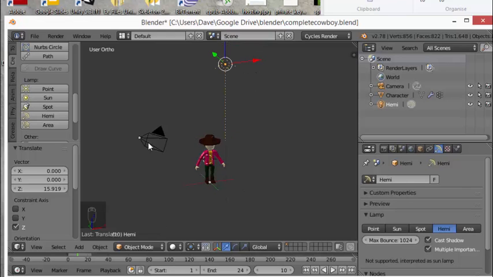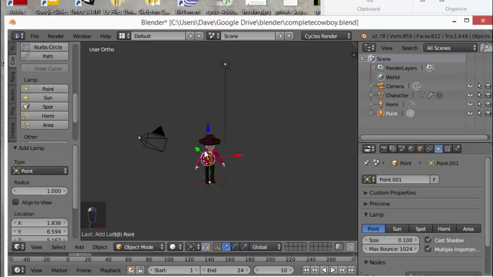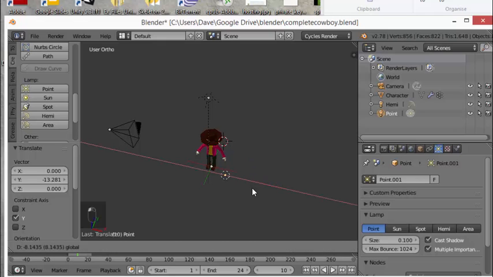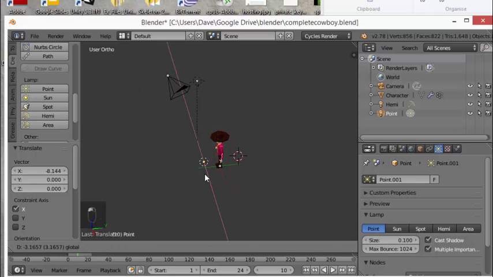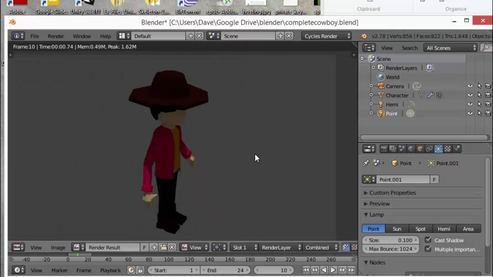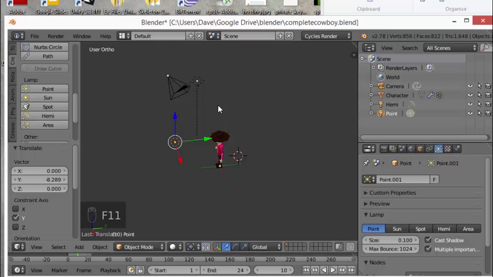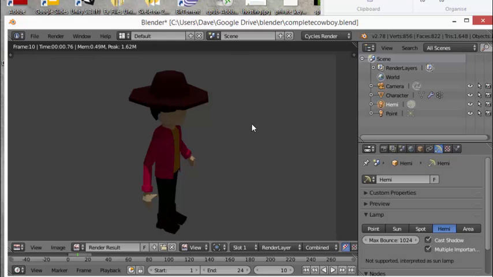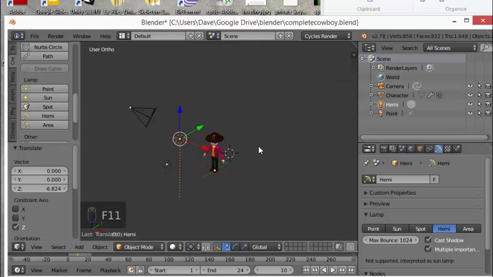Just getting him positioned a little bit differently. We could maybe add some other lights as well and see if that helps, but let's see. If we can't get this right straight away, we'll cover this in another tutorial. It's a bit experimental, for me anyway, with the Cycles renderer. Very powerful. You can see the quality of the model is so much better. There's a couple of other lights we can try, but we can also adjust the intensity of the lights as well, turn up the power of them and see if that's what the issue is.